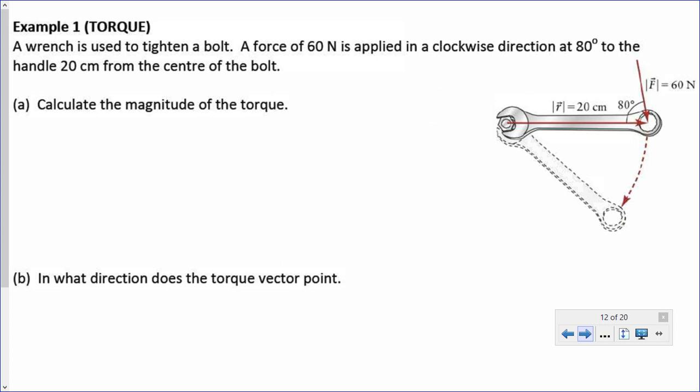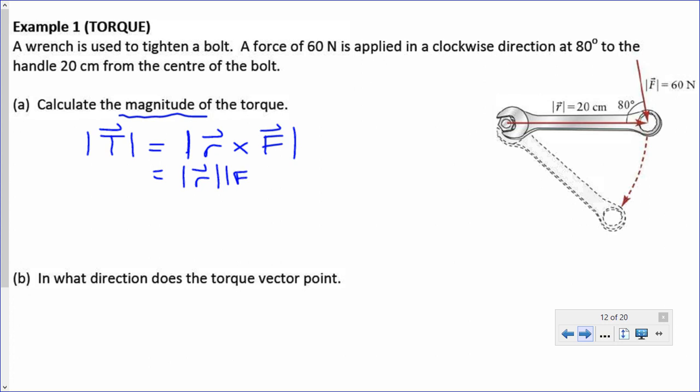Okay, so we want to calculate the magnitude of the torque. As soon as you see magnitude of torque, life is beautiful. You don't have to worry about the n vector, n hat. Just the magnitude of torque. The magnitude of the torque is the magnitude of the torque arm vector crossed with the force vector, which becomes the magnitude of the torque arm vector times the magnitude of the force. And for cross product, which ratio are we working with, guys? Sine theta. I don't need the n hat because it's the magnitude.